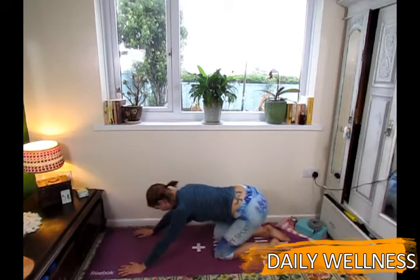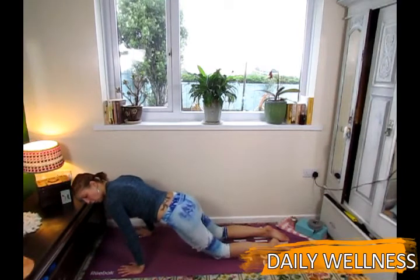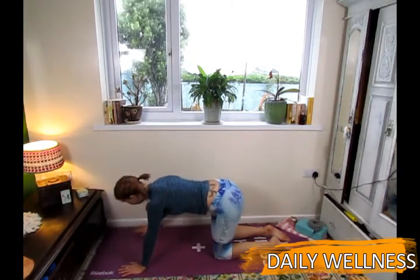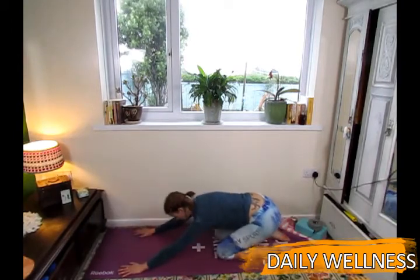From here we'll often move backwards into child pose and then forwards, kind of going over the hands to get a nice stretch through the forearm. So take a moment, taking a little bit of movement one way and the other.